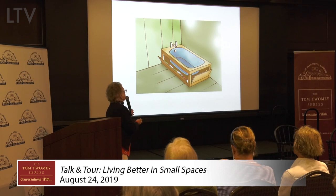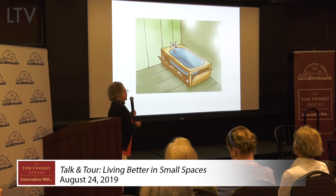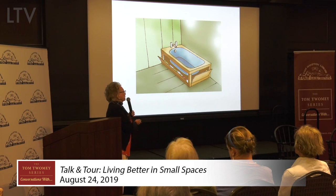And here's a bit of a kooky idea, but I kind of love it, because nobody ever thinks about it. But a bathtub takes a lot of space. It's a big fixture, and it doesn't provide any storage space. But if you build in a frame, you can certainly add storage space, and I wouldn't be surprised if a manufacturer comes out with a commercial application, because I've shown this idea to lots of people, and they all think, "Wow, that's a good idea. Why doesn't somebody sell that?"